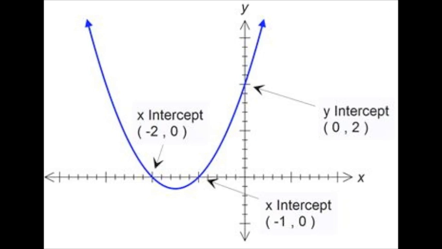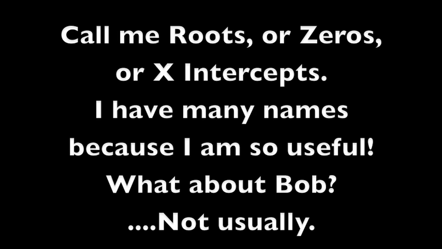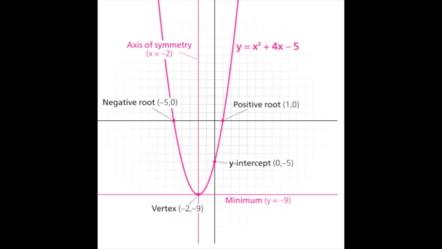If you look at this parabola, you have places where it crosses the x-axis. Those are called x-intercepts. Where the parabola crosses the y-axis, that's called the y-intercept. Now, the x-intercepts have lots of personality, and we use those a lot. So they actually have more than one word we can use to describe them. So x-intercepts can also be called roots or zeros. So you can call them the x-intercepts or the roots of the parabola or the zeros of the parabola. And it's only for the x-intercepts. The y-intercepts are not like that.